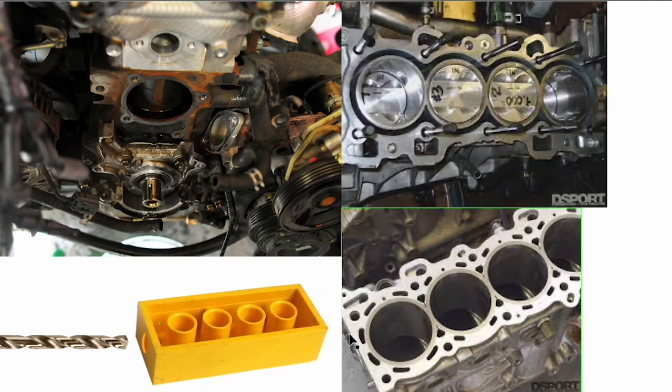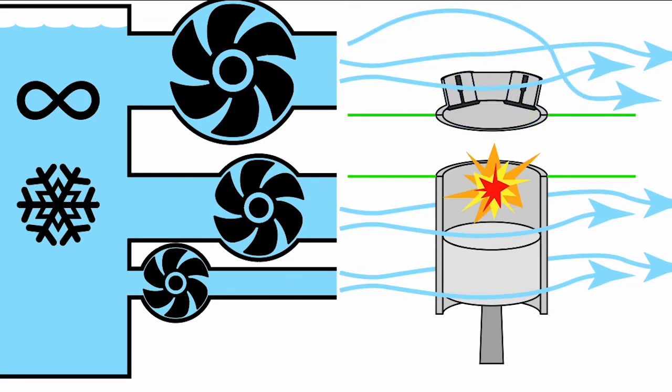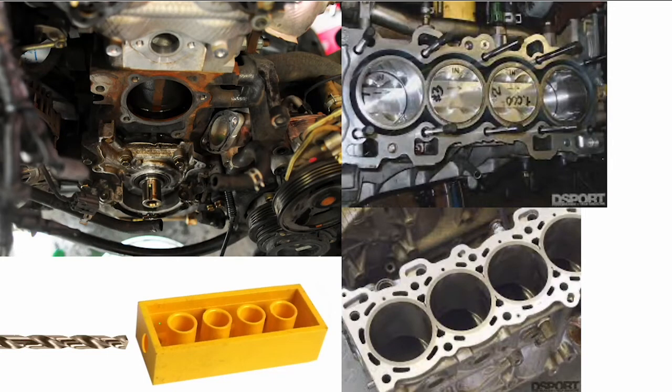It just flows around all the pistons and then goes up out of the open side of the Lego brick, up through all these little passageways, into the cylinder head — and it cools everything down there last, which is actually bad. In our dream design, we would be doing the most cooling at the top. But the way it actually works in the Miata, or in almost every production vehicle, is that the water is introduced into the cylinder block down at the bottom as cold water. It picks up heat as it gets towards the top, which is the hottest part — so by the time it reaches the hottest part of the engine, it's already been scavenging heat from the bottom of the engine that isn't as hot.